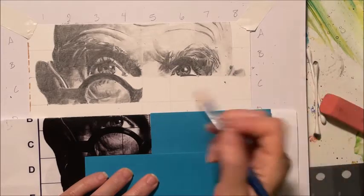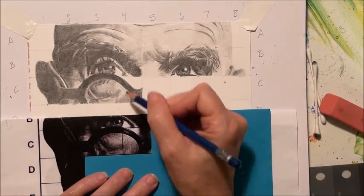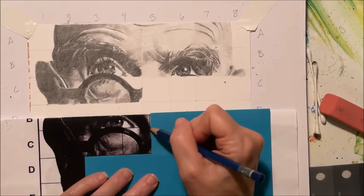And then right up here, it's very bright right near this part of the eye. And then this shape in here is quite dark.